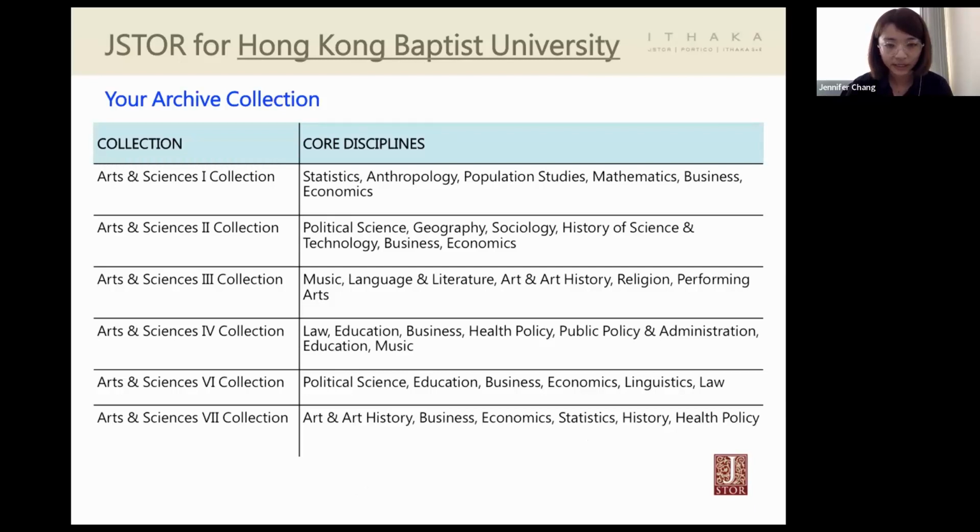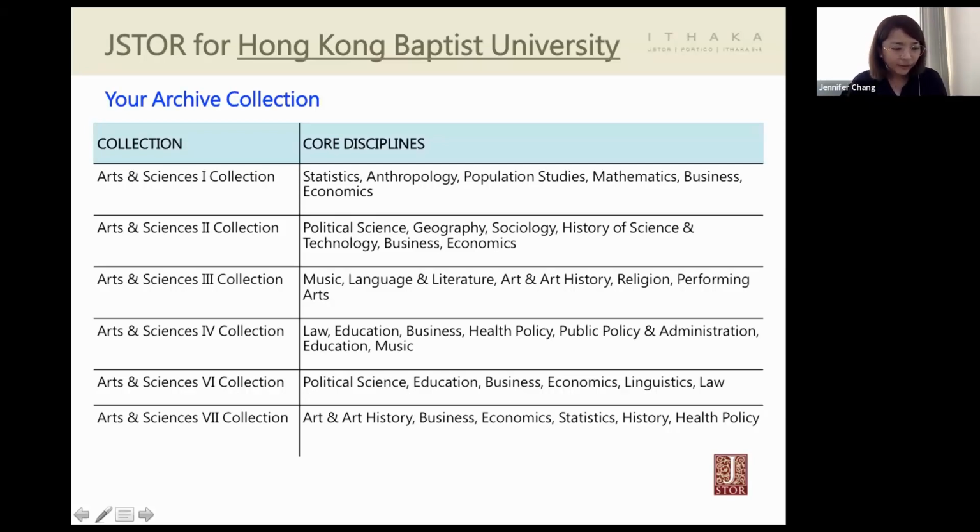In each collection it's actually multi-disciplinary, but each collection will have a main direction, such as we can see on the PPT, in Arts and Sciences 4, it might focus more on law and education, and Arts and Sciences 6 is political science, education, and business.